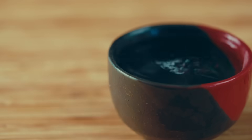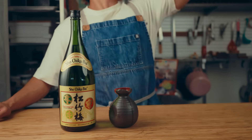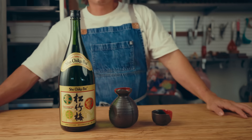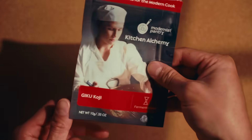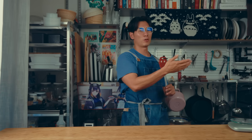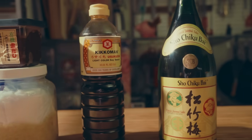We're getting a little crazy today. We're not just going to use the traditional mold to make tempeh — we're going to use a mold that makes alcohol. We're going to use Aspergillus oryzae, also known as koji. But we're still going to make both, of course. This same mold makes sake, miso, and soy sauce. Yeah, it makes a lot of good food.